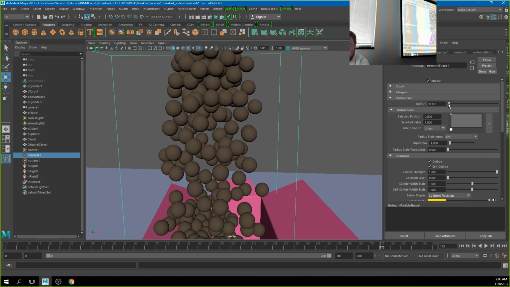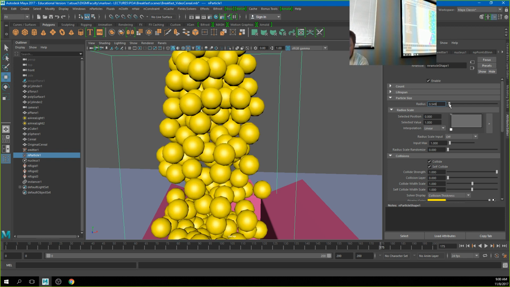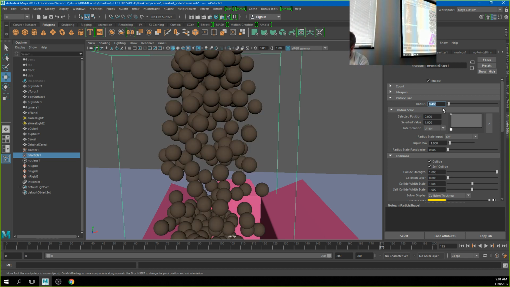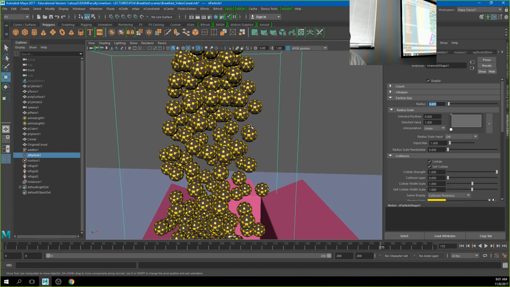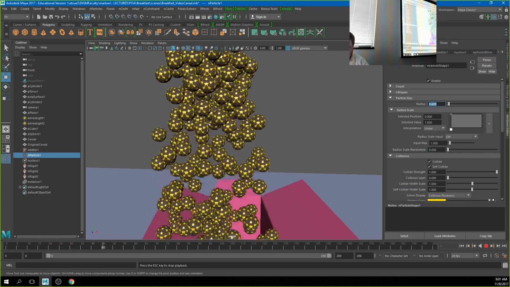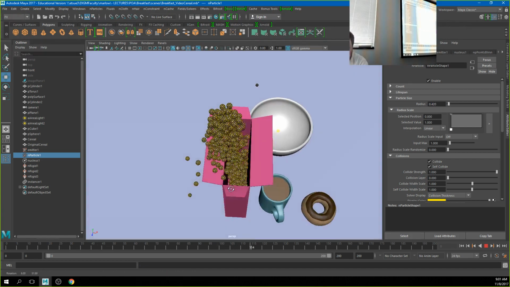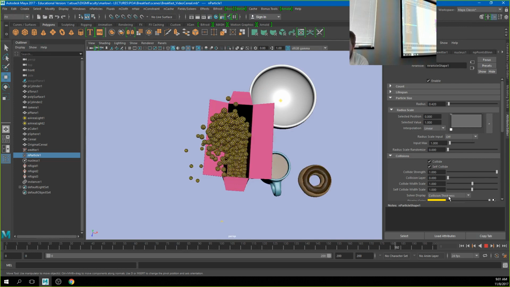So if we do that, we can turn on the collision thickness. This will allow us to turn this up until we can see the little yellow dot in the center of this. You'll see that at about 0.5, it starts to get bigger than my actual cereal. So really, mine might be like 0.42. Yeah, 0.42 seems to be about the size of my cereal. If I simulate that, we'll start to see them simulating pretty realistically. And then I can turn off that collision thickness so I don't have to see it anymore.